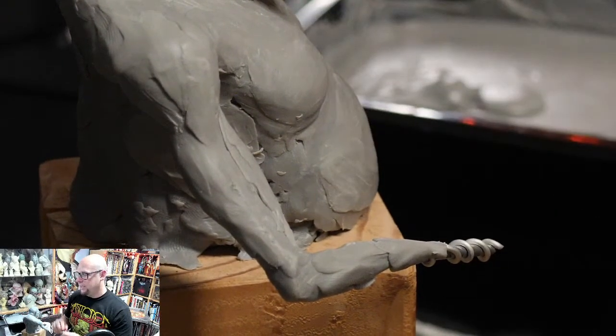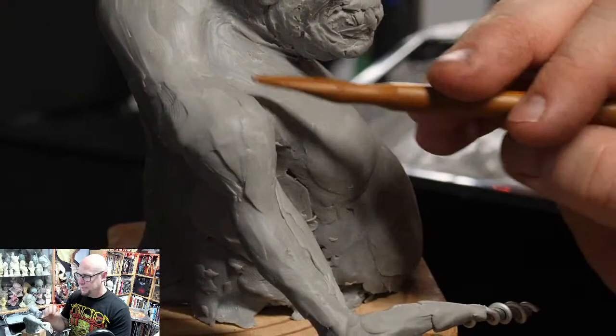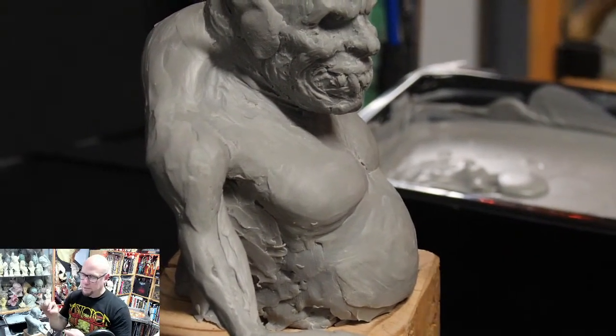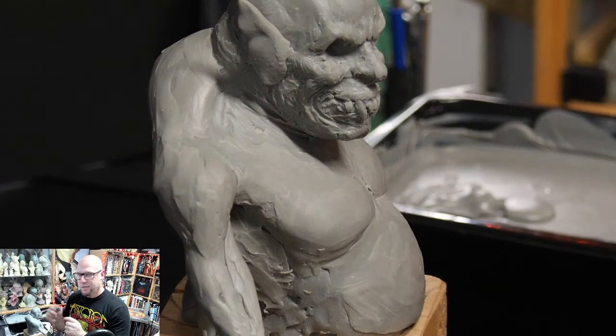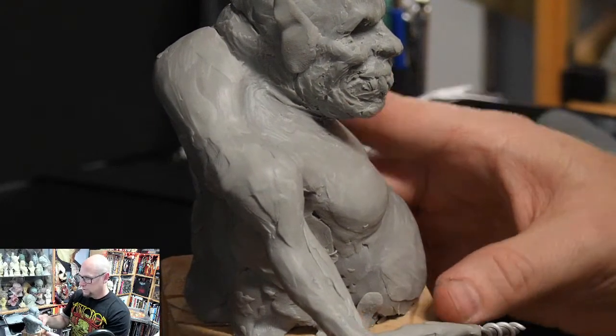The other thing I did find with Sculpey at times is that getting little pieces to stick to each other, like a little piece of clay on a tooth or something, it sometimes would fight you and not stick well, and that drove me a little nuts. Anyway, both are great clays. You just have to work with them and see what works best for you.